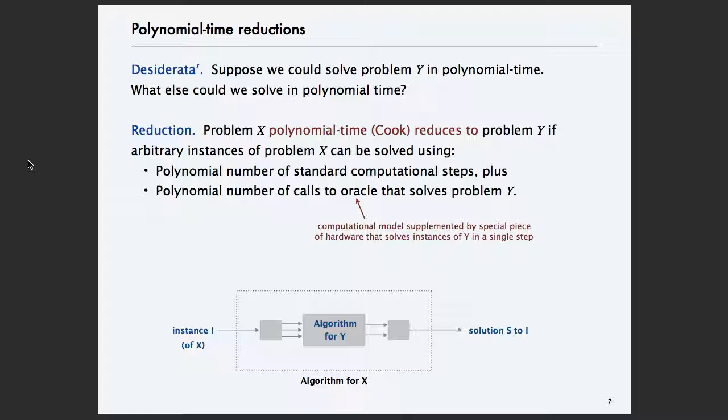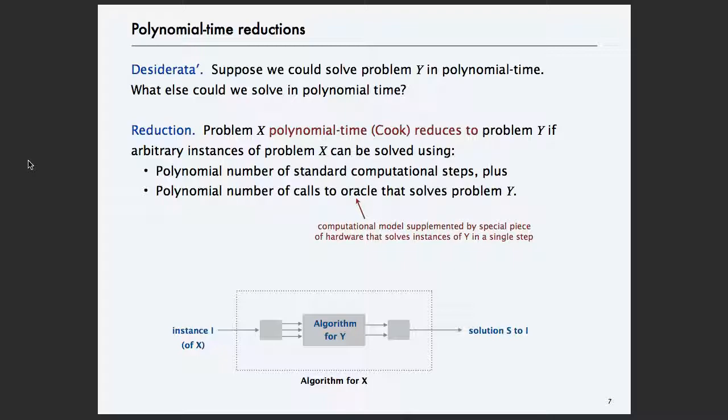And so, here's the idea. If we can solve a problem Y in polynomial time, what else could we solve in polynomial time? If we can reduce a problem X to that problem Y, then we can also solve the problem X in polynomial time.